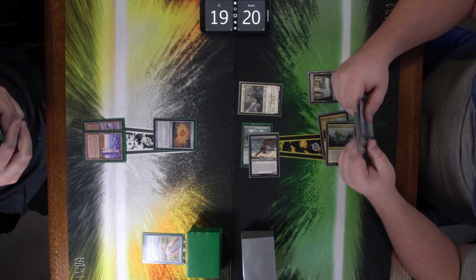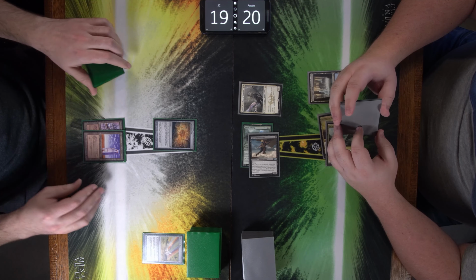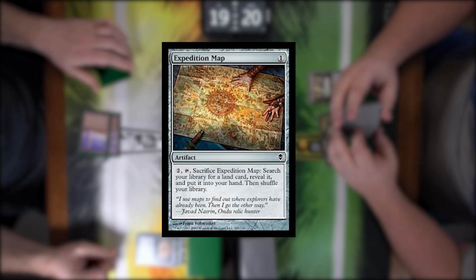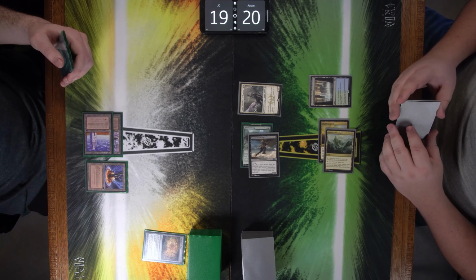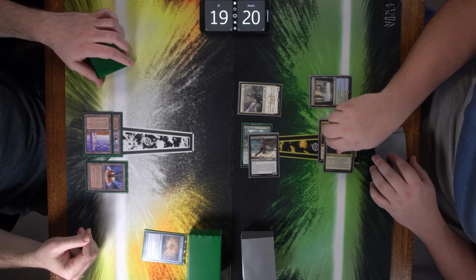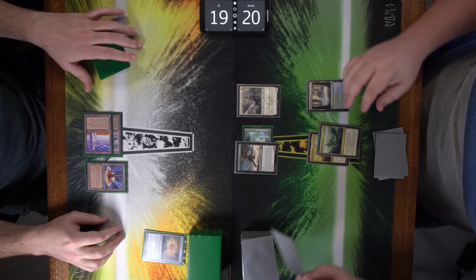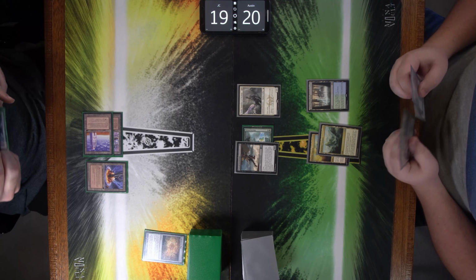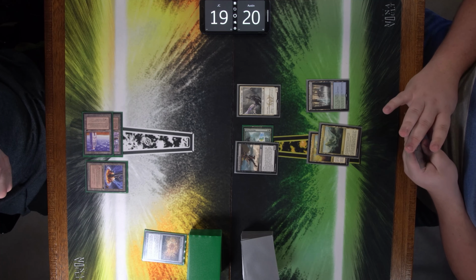Well, we may as well sacrifice this to go get the last Tron land. All right, so I'll play that power plant as my land for the turn. Unfortunately, I don't have a follow-up, so I'll just pass to you. All right. So you do have a couple of cards that I don't know about anymore, which might play into this following decision here. Especially because I do know you have a card that's going to make me sad.